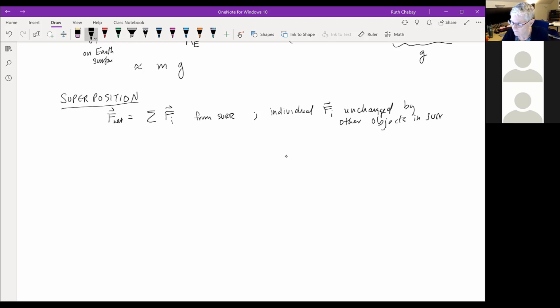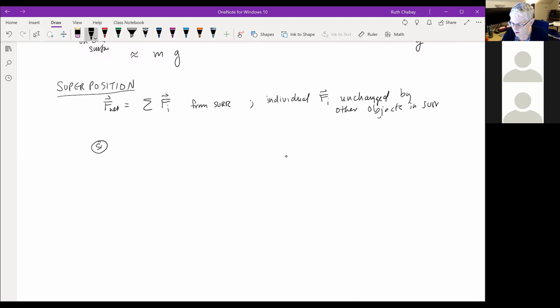So here's an example. Suppose we have a binary star, star 1 and star 2, orbiting each other. And it turns out astronomers are finding more and more of them. It turns out to be a really common situation. But let's imagine that this binary star has a planet, and we want to get the net force on the planet. Well, we would simply say, okay, we want the force on the planet due to star 1, and we get the force on the planet due to star 2. And then we add those vectors by putting them tip to tail to get the net force on the planet.